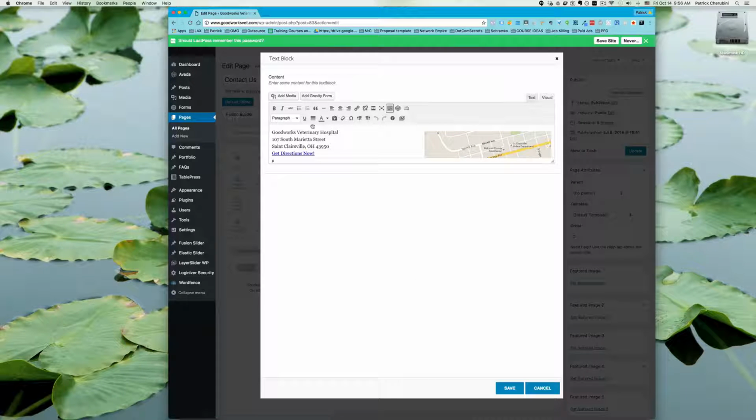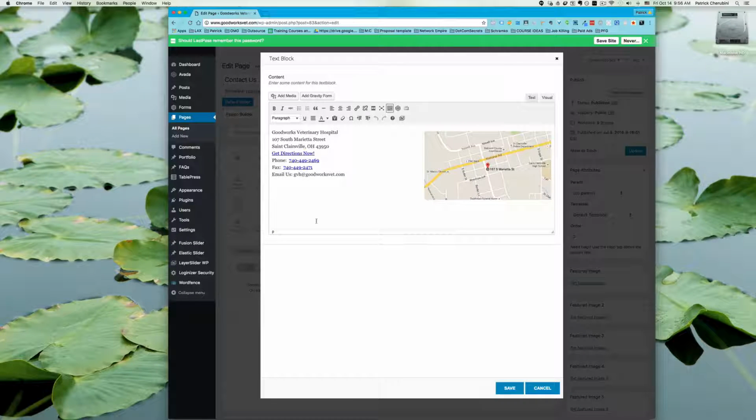So I'm able to add the wording that I want and an image that I want by adding media. That's how I got that image. So it's really probably something you're pretty used to using with a lot of your other programs that are featured on your desktop, like Word and the different programs like that. You've got the what you see is what you get editor. You don't have as many things to be able to work with as a lot of other ones do, but you have what you need.